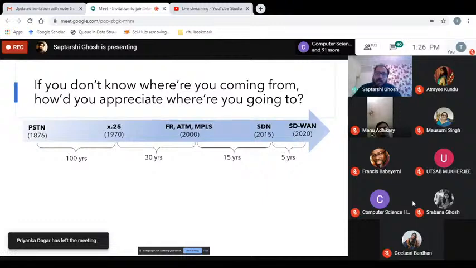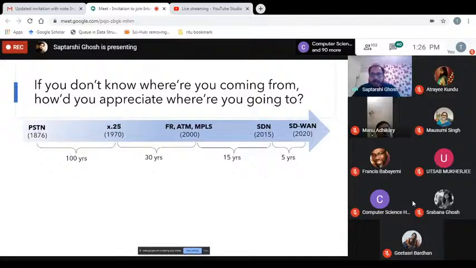Now, I will tell you later why SDN didn't actually shine in the industry. It was a very good approach, an initiative. Researchers took this very seriously. I took it 3 years back. But the industry had some problems with it, and they moved on to an application of SDN, and something else formed called SD-WAN. So the state of the art, if you go to the industries now, you will see around 80% of the cases are still in the 2000 era.